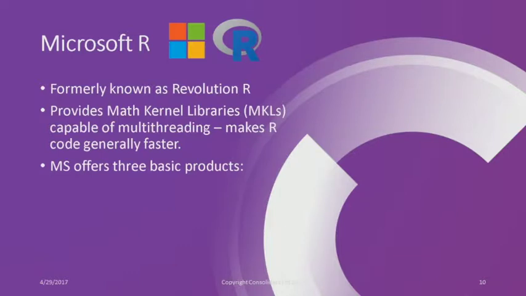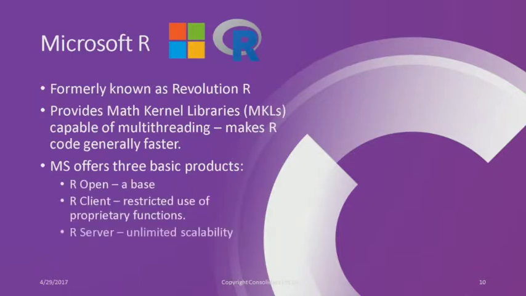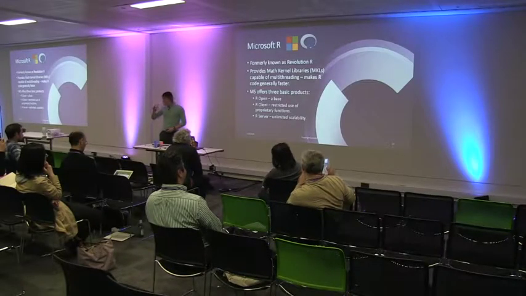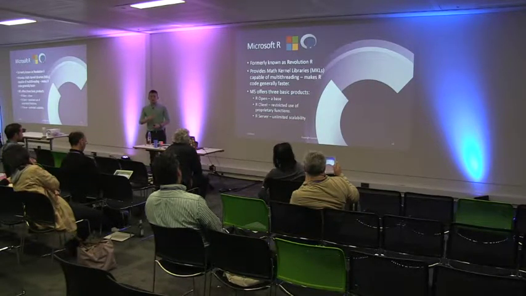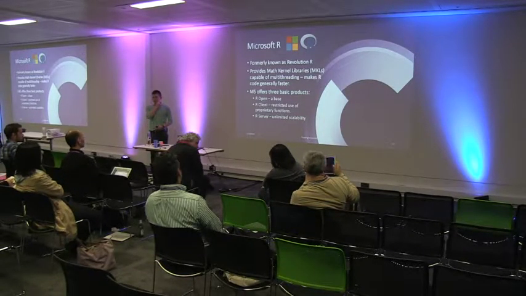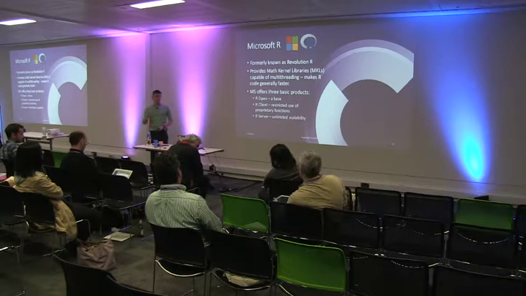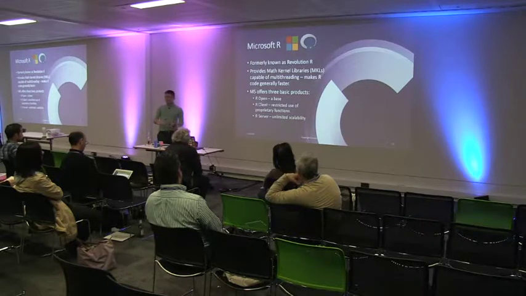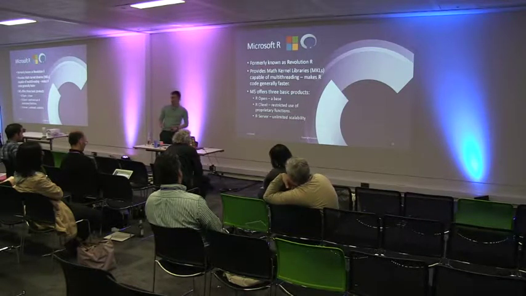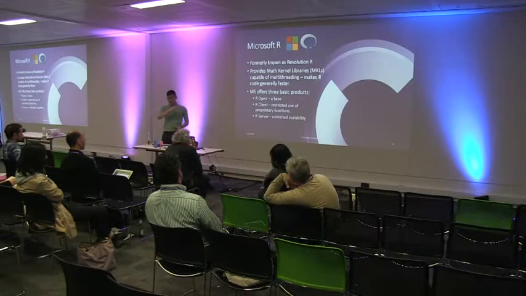If you read into Microsoft R a little bit more, you'll see that they have a product offering. One in particular: who's heard of Revolution R? Yeah, cool. Just as some context, Revolution R was developed by, I think, Revolution Analytics, and it built on open source R by applying multi-threading to some of the maths libraries, for example for working out some of the linear algebra functions.